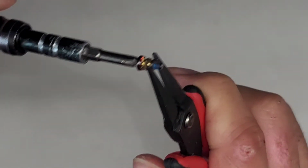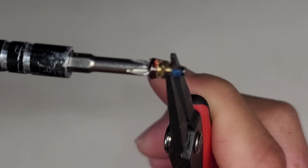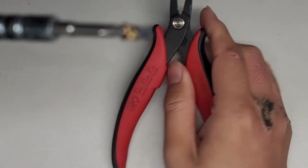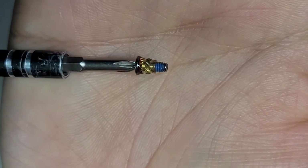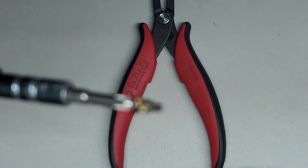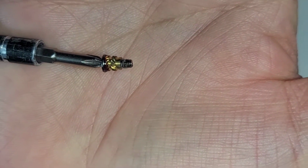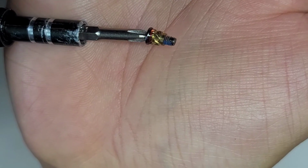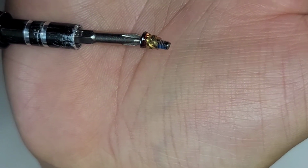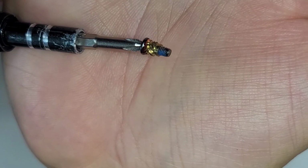Okay, so here you can see I put a lot. You can even see that the red stuff is oozing out, so there's no chance that it's not enough, that it's gonna be easy. So here we go. Okay, so I'm gonna let this sit overnight, at least 24 hours. I'm gonna actually check. I forgot there's one that takes quite a long time to completely set. So I'm going to leave it however long that takes, plus a few extra hours, just to see.